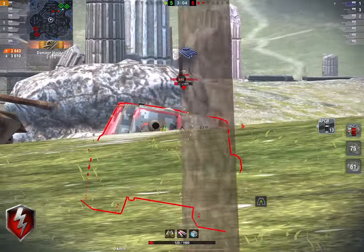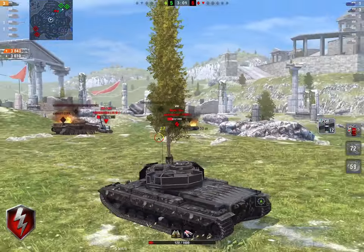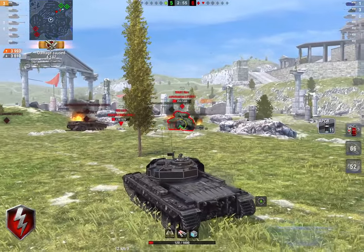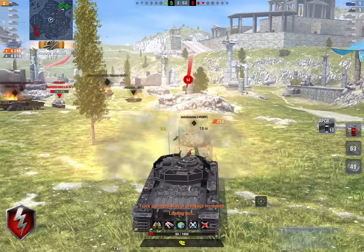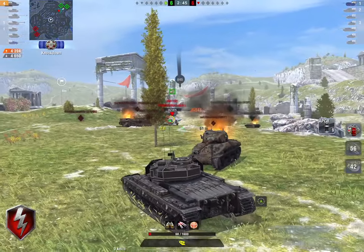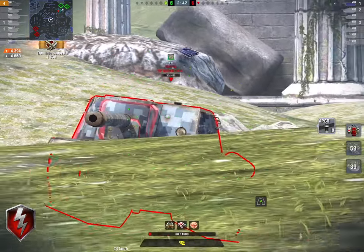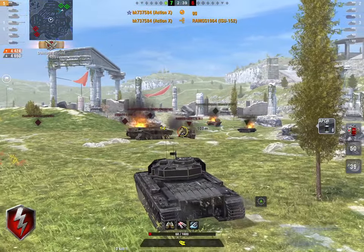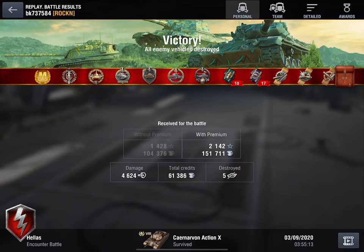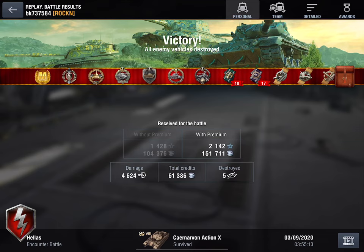Back in starter Blitz, that gun was feared — absolutely feared on the Object 704 and the ISU-152. And now the Revler Reese is firing HE because he can't pen this tank. There are some giants in the waters now — 4,400 damage, 4,650 blocked. Holy ball sacks. Look after yourselves, boys and girls. Stay safe from the battlefield, and tuck up tight at the back of the map if you see one of these things. Until next time, bye for now.